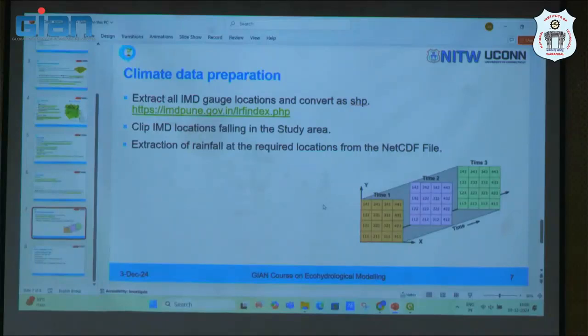This can be done using any programming language you are comfortable with. For tomorrow's session, the data will already be shared with you, but in case you have time and want to try it out, you can download one NetCDF file, take up your study area, extract the data and see how it comes up.